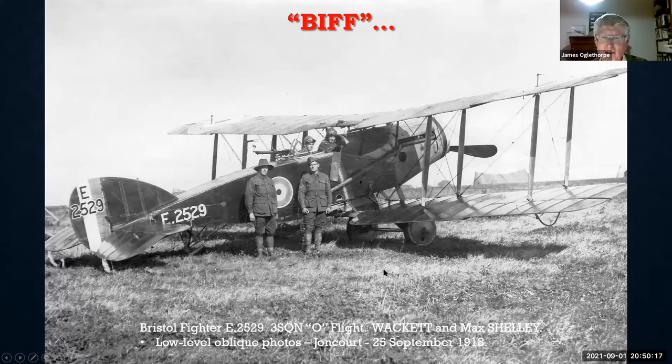His report was that he was under almost continuous machine gun fire from down below. He was flying at low level, but he was able to take oblique photographs, which means sideways facing photographs. And these were extremely valuable in the Australian attack around about the 25th of September in 1918.